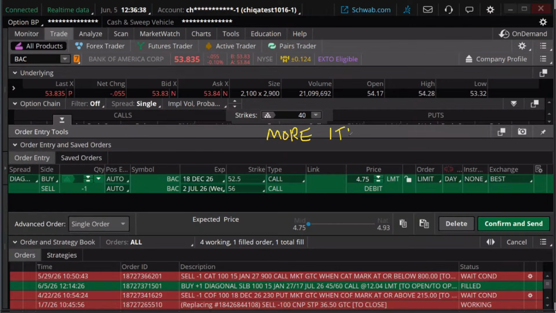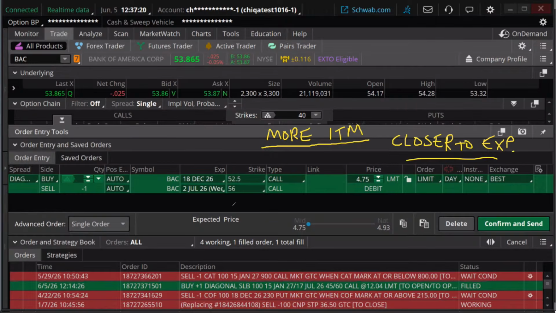is going to drive up the odds of it. If it's at the money, it's going to be less likely. If it's out of the money, it's going to be even less likely. If it's a little in the money, a little more likely. If it's a long ways in the money, it's more likely. Okay, so more in the money is going to drive up the odds of early assignment. And as we get closer to expiration, the odds of early assignment go up. Closer to expiration is going to increase the odds of early assignment.